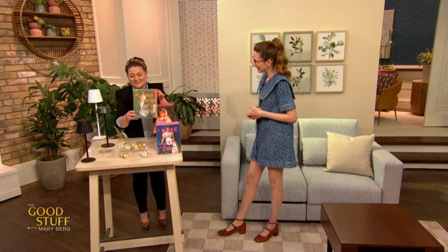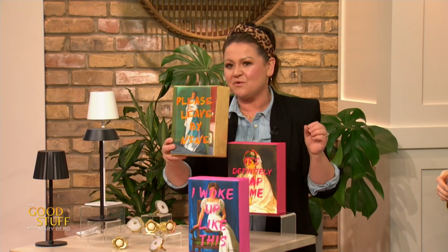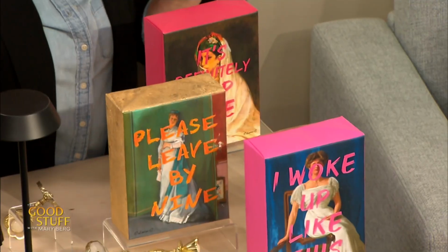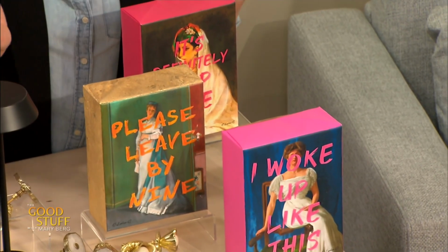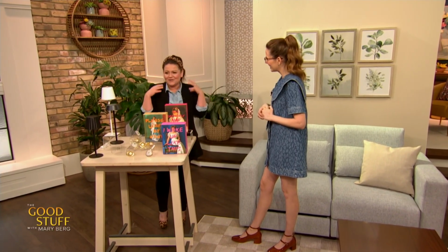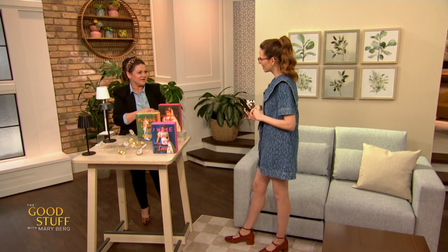But the other great thing about this is because of the depth of these, they don't have to hang on the wall. These are fine just standing on a console table by your front door or displaying it somewhere on a bookshelf. They will definitely add in that pop of color. They will add in that drama to the space. So great small art with a mighty punch. Right on. Now, you wanted to also talk about mini table lights.